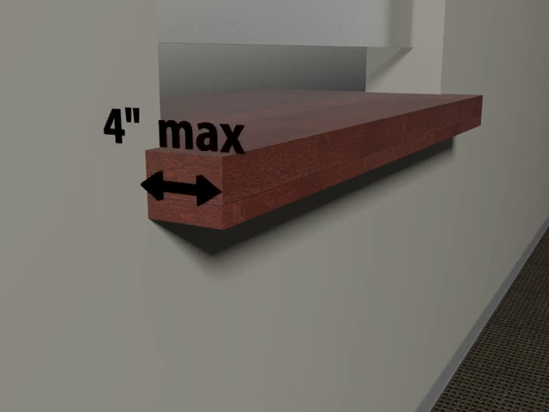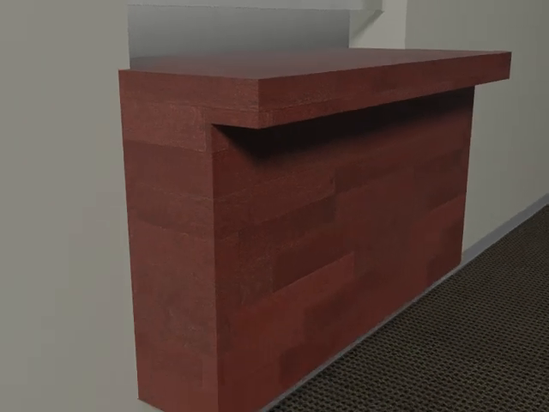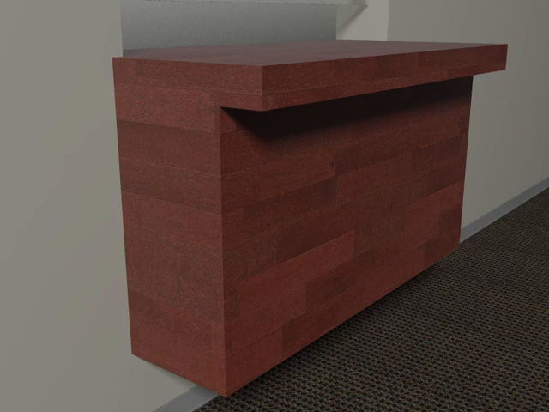Those that protrude no more than 4 inches into a circulation path, such as a counter at a service window, do not require further treatment. Otherwise, counters can be recessed in an alcove, or they can be partially enclosed so that they are detectable within the 27-inch high maximum cane sweep. The leading edge of the counter cannot project more than 4 inches from the detectable portion that is within cane sweep.